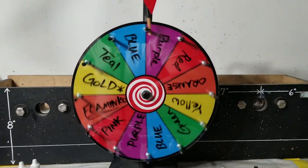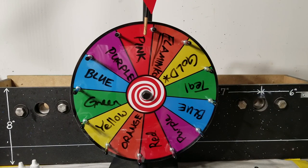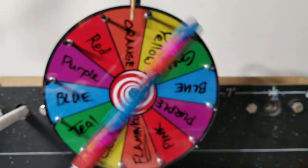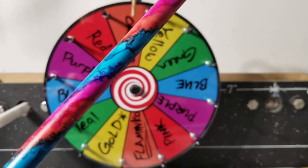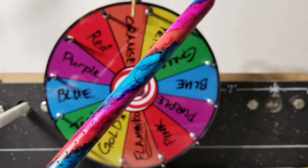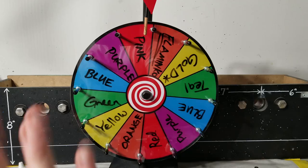Third color. That was a crappy pink. Okay, good. I almost got flamingo again. Jeez. Not really sure how these pens work. Wow. Okay, now I didn't think this one was going to turn out too good, but who'd have thought? Red, blue, and pink. That pink is hot. And look where the pink and the blue came together. It's kind of purpley bluey. I think this is a winner. Next. Third pen. Let's go.